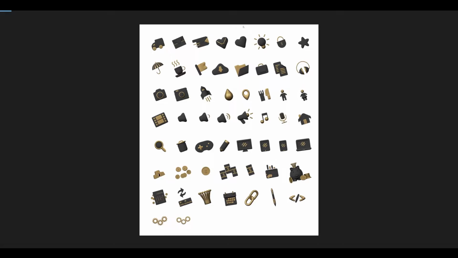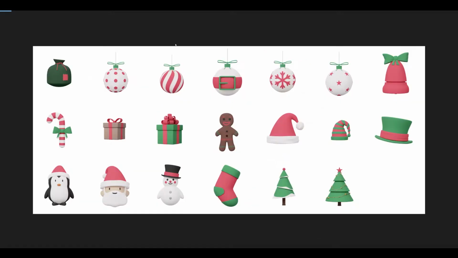So there is a basic one. This is the basic. You can change the colors. You have multiple materials inside the pack. So you can go to Blender, you can change the colors, you can change the material. So it doesn't have to be gold, it can be silver or any other. It can be toon, so many other things.